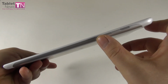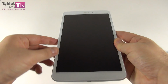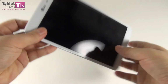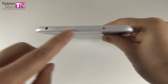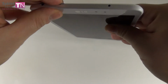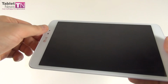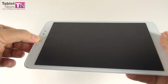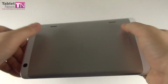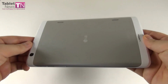The buttons you can see here, the volume button, on-off button, offer good feedback to the user. And we have slim side bezels, well, slim compared to the likes of the Galaxy Note 8.0 for example. Now at the top, what we got here is infrared emitter, audio jack, and the micro USB slot covered with a lid. At the top front, we got a proximity sensor and front 1.2 megapixel camera, the LG logo right here in the center. At the bottom we find the micro USB port and microphone, while at the back these two stereo speakers right here, plus the 5 megapixel camera and the LG logo yet again.